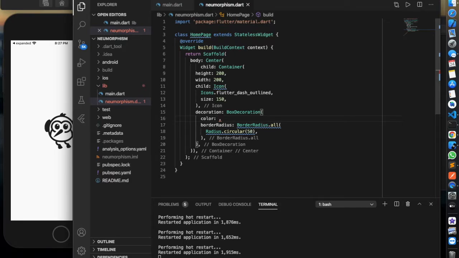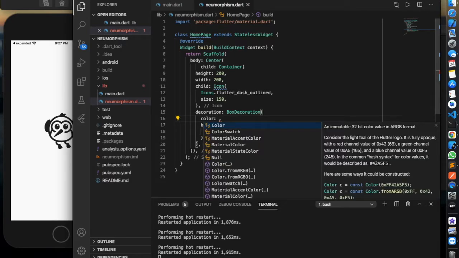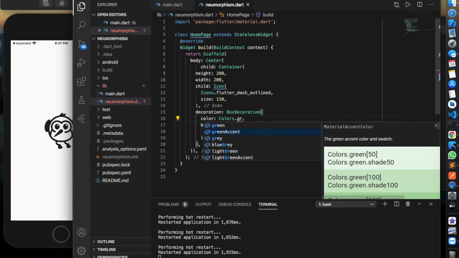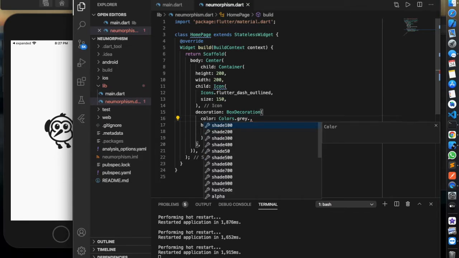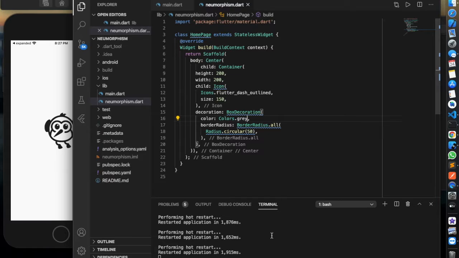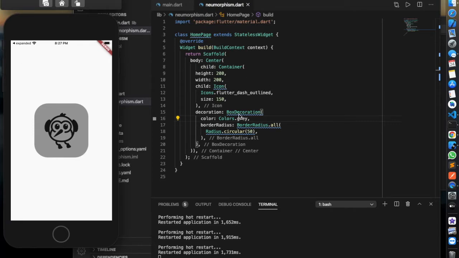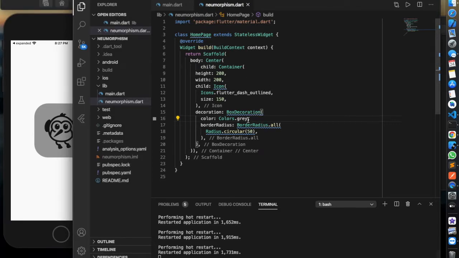The color must be similar to white so that it would be nice. Colors dot gray dot. Okay, let me try this. It's much dark. Dot 200.